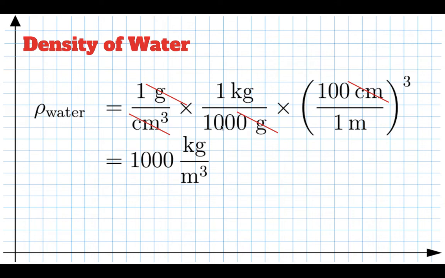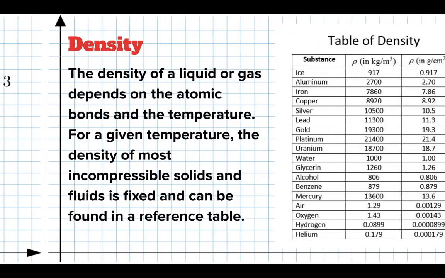And so you get 1 divided by 1,000, and then times 100 cubed ends up being 1,000. So the density of water is 1 gram per centimeter cubed, and it's also 1,000 kilograms per meter cubed. If you imagine a cubic meter, 1 meter by 1 meter by 1 meter, that much water has a mass of 1,000 kilograms, which is about 2,200 pounds, which is what we call a metric ton. So a ton is 1,000 kilograms.